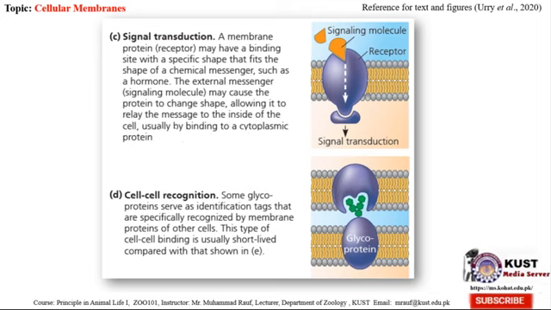An example is the 4 human blood types which are designated as A, B, AB and O, and they have differences in their carbohydrate portion which is attached with the proteins. So the presence of these different types of glycoproteins on the surface of the RBCs give them characteristic properties, and on the basis of differences in these glycoproteins there are 4 different blood groups.